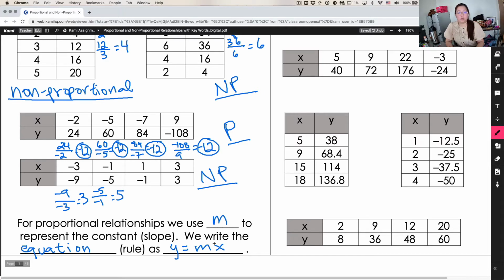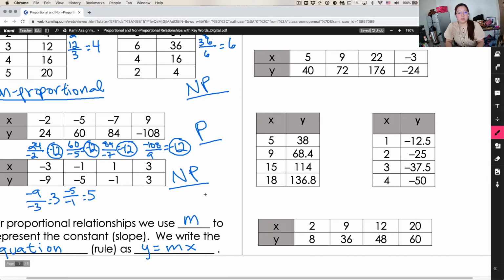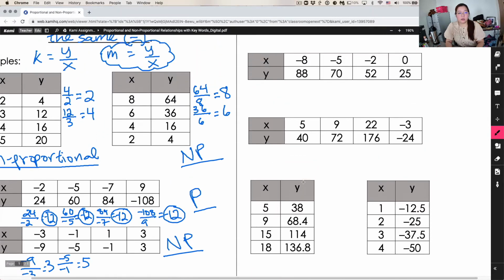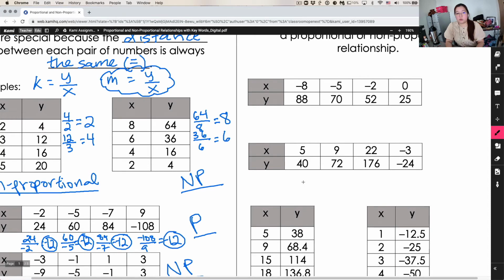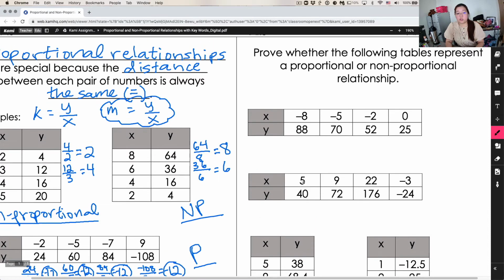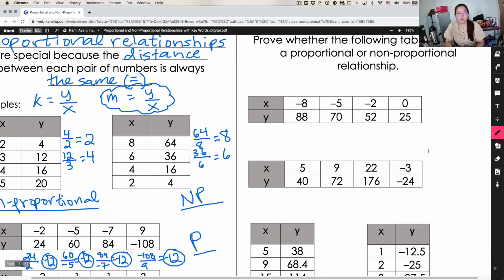Alright. Now at this point, this part is independent practice, so take a moment and do these. I will show you the answers so you can check your work, but remember when I'm checking your notes, I need to see work. So if all you do is copy down the answers I'm about to give you, then you're not going to get full credit on your notebook check. Okay?